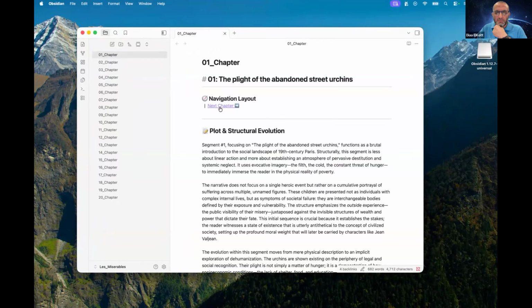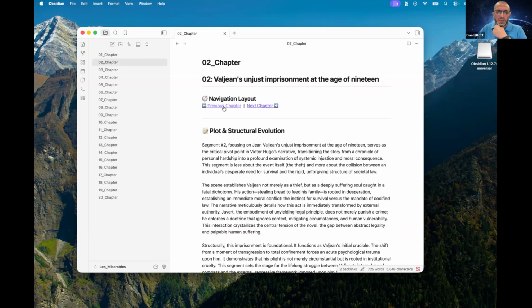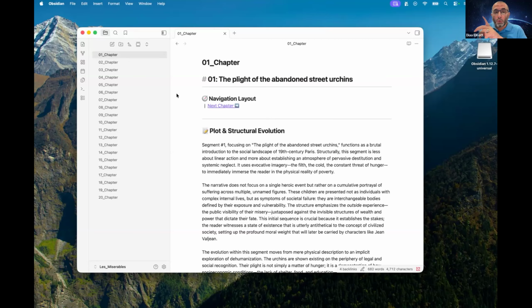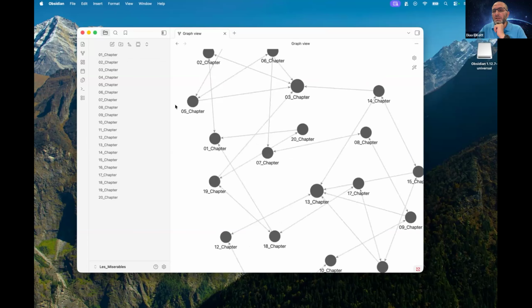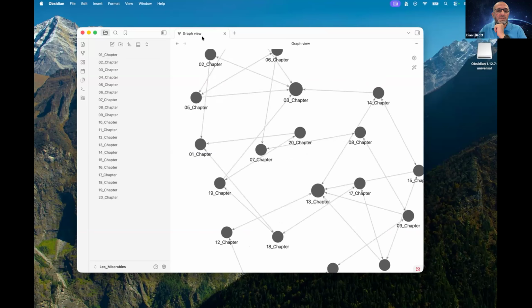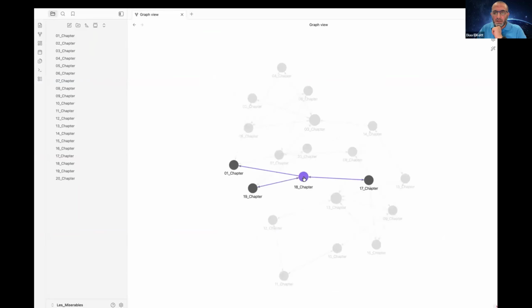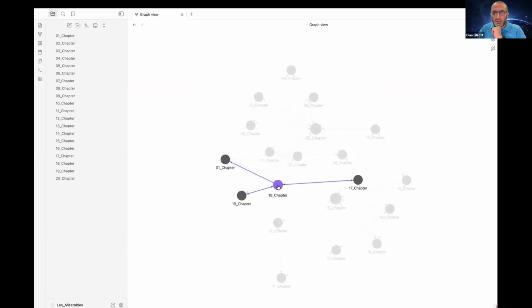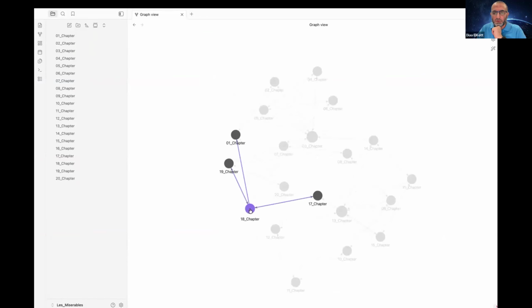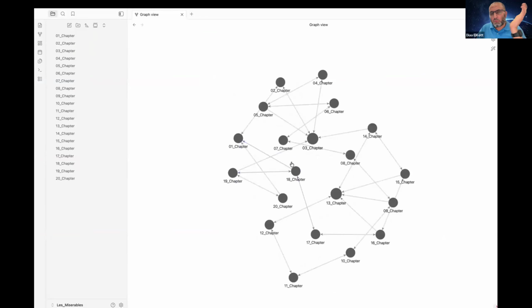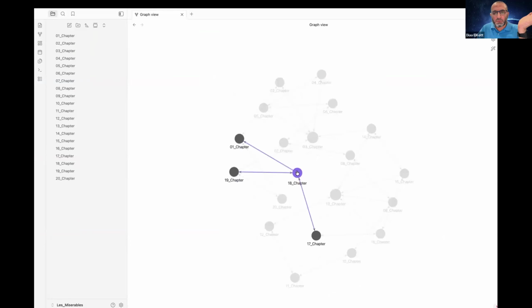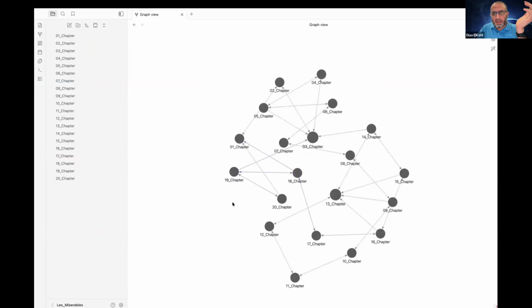If you remember the links in the MD files, you can go to the next chapter, or navigate to the previous chapter, or view the relationships between the different chapters in Obsidian. And here we can see the different chapters and which other chapters are related to it, and what is the linkage between them, and so on and so forth.